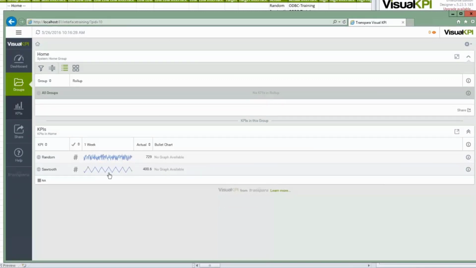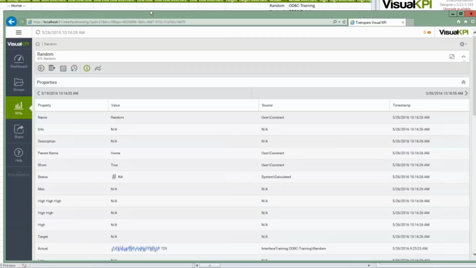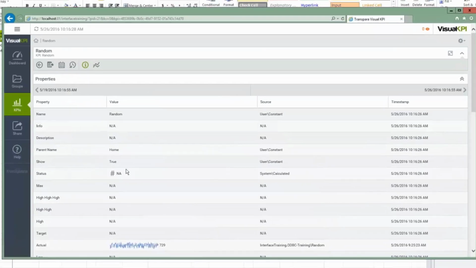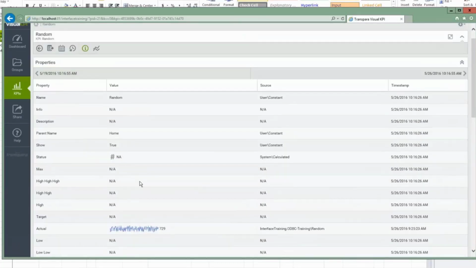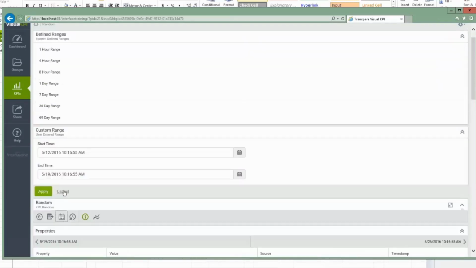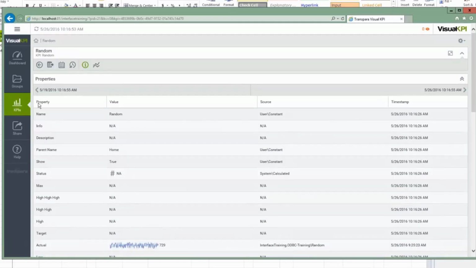This is my trend query running, and this is my trend query running for sawtooth. And if I kind of go back here and I look at the details of this, here I have the current value of 729. If I scroll back in time, I think that's going to work. It won't work right now because I'm on GoToMeeting. You would get the historical value of this as well.